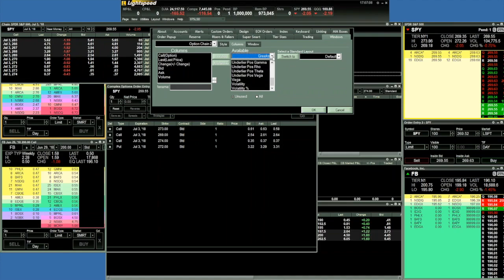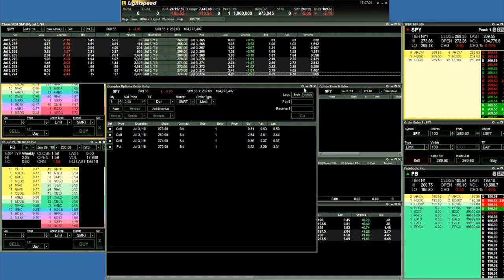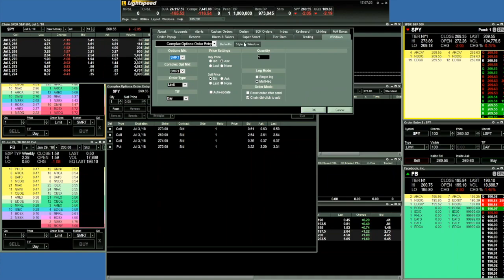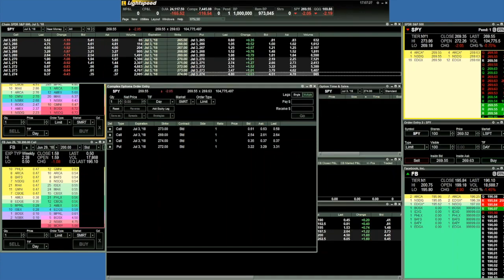If it's not something that's available, it's something we can always look to add pretty easily. I'm not sure if it does have that feature. Looks like we don't have that column currently, so it would be something that we would have to look to add.